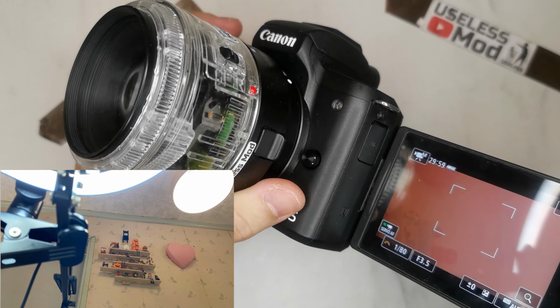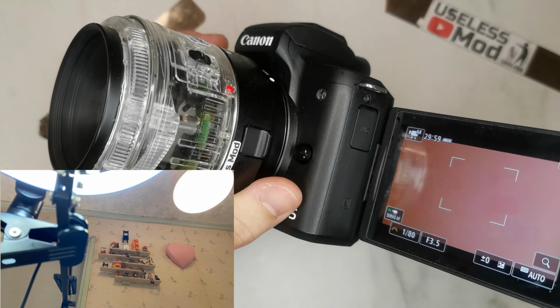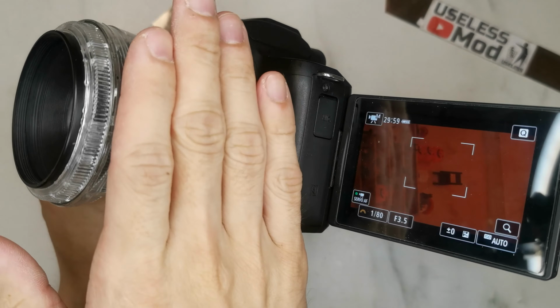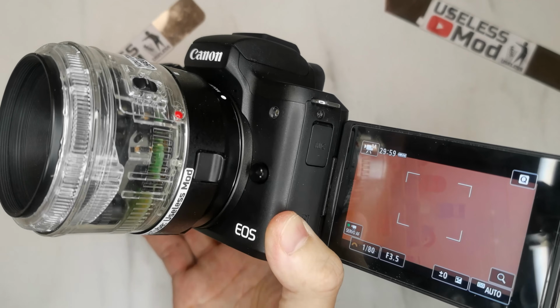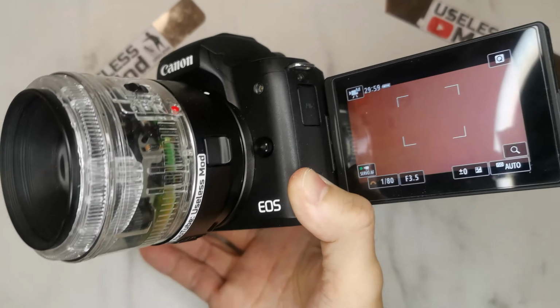Since there is a very strong bright light on top of the camera, there is a very serious light leak into the lens. When I use my hand to cover the light, it becomes much better. But you can see dual pixel focus is really strong. Even under very serious light leak, it still can focus.